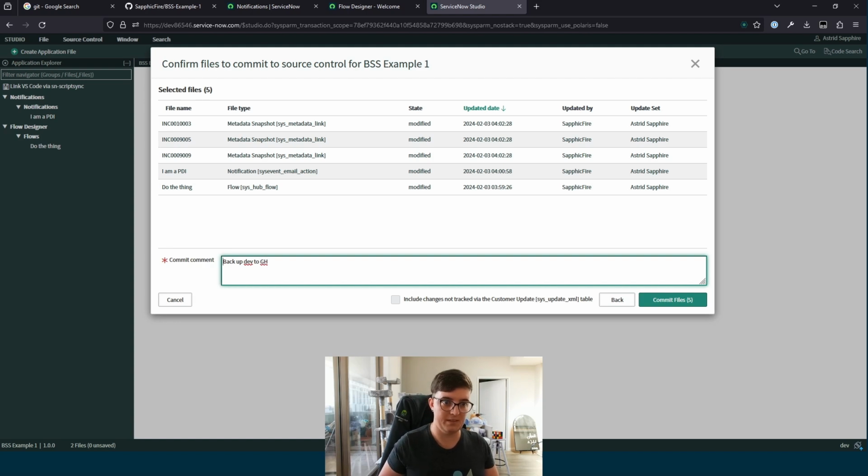GH. Now, you can also use different prefixes to indicate what sort of commit it is: features, fixes, bugs, all of those different things. It's obviously dealer's choice, and as you're just learning or working with it on your own, you can do whatever you'd like. I'm going to hit commit files here.